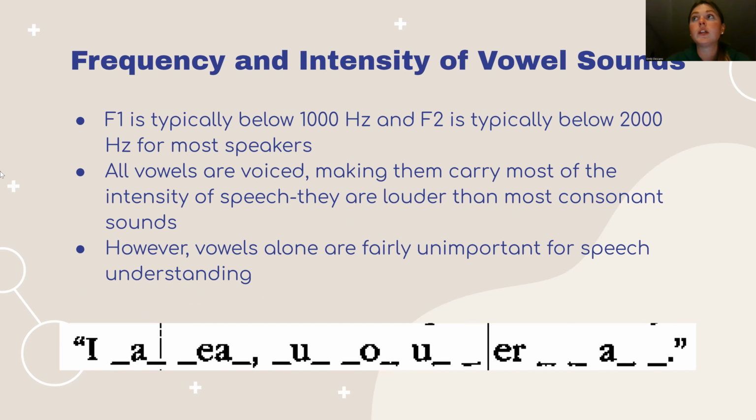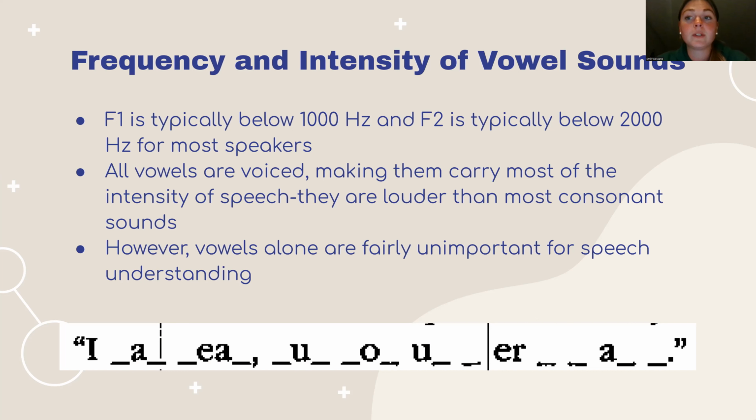So when we look specifically at the frequency and intensity of vowels, the first formant is typically below 1,000 hertz, so usually pretty low frequency energy. And if you think about that, remember that formant 1 is created from that area from your vocal tract to your tongue, to the point of constriction of your tongue. So it's typically a longer part of the tube, so that gives it a lower frequency resonance.